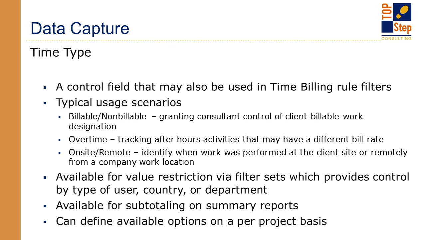Another field that we'll use is a control field called time type. This is unique to the timesheet and the time entry form, and it can also, similar to payroll type, be used to capture various levels of data. The three different ones that we use most often are to capture whether that time type is billable or non-billable. So for each individual line, is that particular item billable?